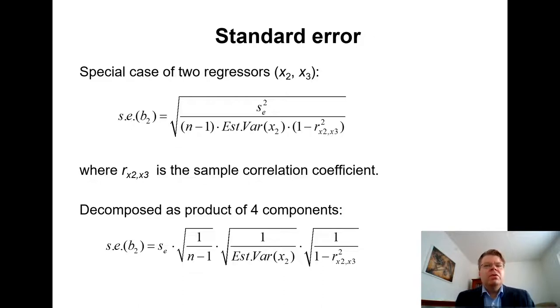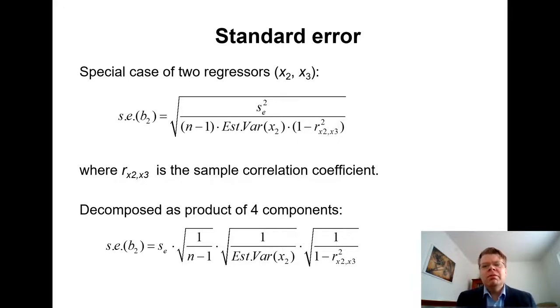So finally, the fourth component, and this is also important when we think about the multiple regression, is notice the impact of the correlation between this X2 and X3. And this R is literally the correlation coefficient that you are used to. So if you think about correlation, this R is the measure of the correlation coefficient. So now the fourth component is the square root of 1 divided by 1 minus correlation coefficient R to power 2. So what does this squared term actually mean then?